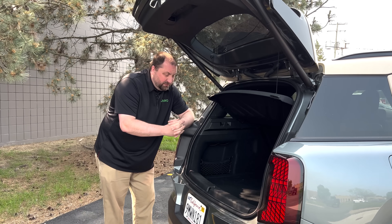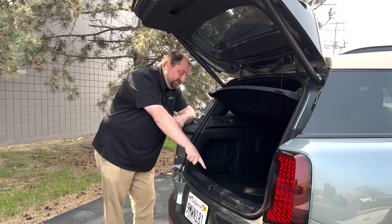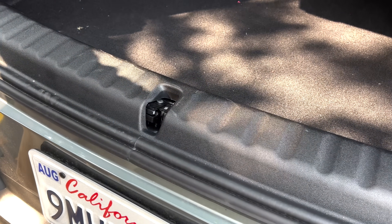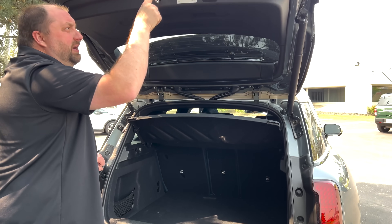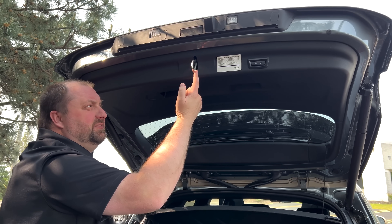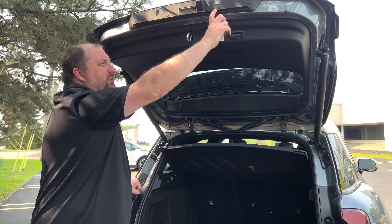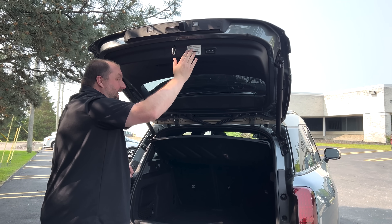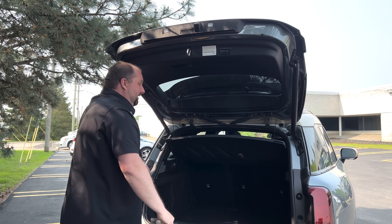For the rear cargo area, there are a couple of things worth mentioning. The position of the striker latch here — I'm assuming they've made a very thin cargo door, which is why the striker is cantilevered: it's bolted into the door frame and extends out to reach the D-hook. Normally these would loop straight down, but this extension allows for a thinner door section rather than having the door extend further down for the striker to come straight out. I like that thinning it up — it shouldn't cause any extra cost in the vehicle.